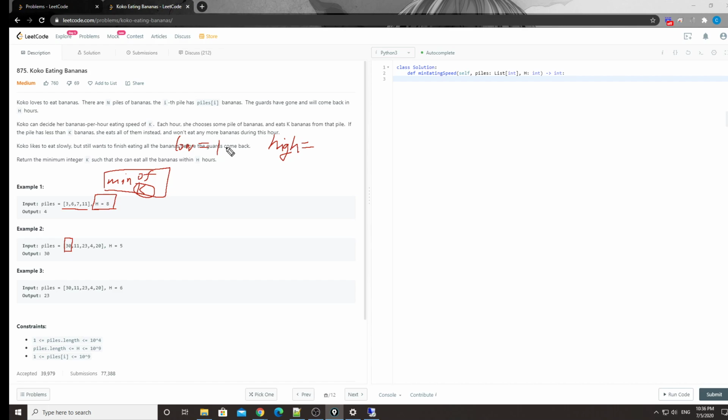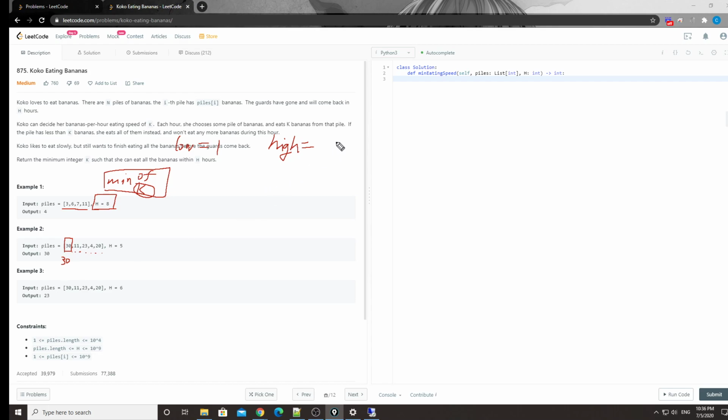So the highest speed we could possibly use is the maximum among all those piles. For example, here the maximum speed we will ever need is 30, because with 30 we can finish each pile within 1 hour.